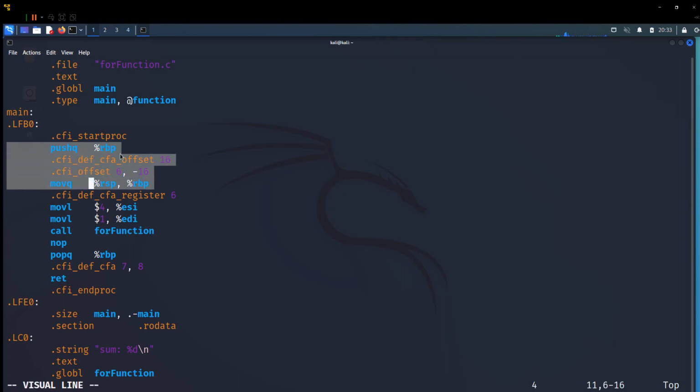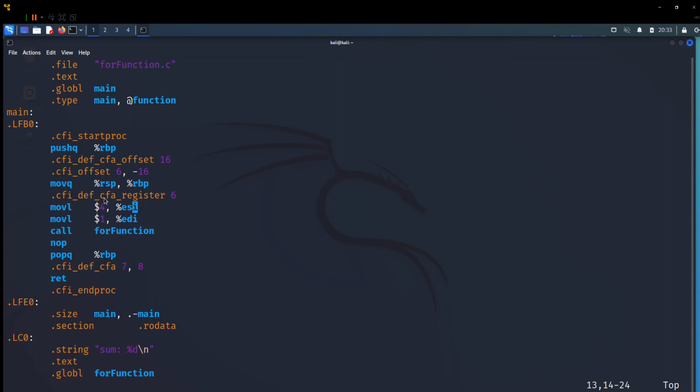I think push is going to push it onto the stack. Then it has movq, which is going to put the RSP register's contents into the RBP register.